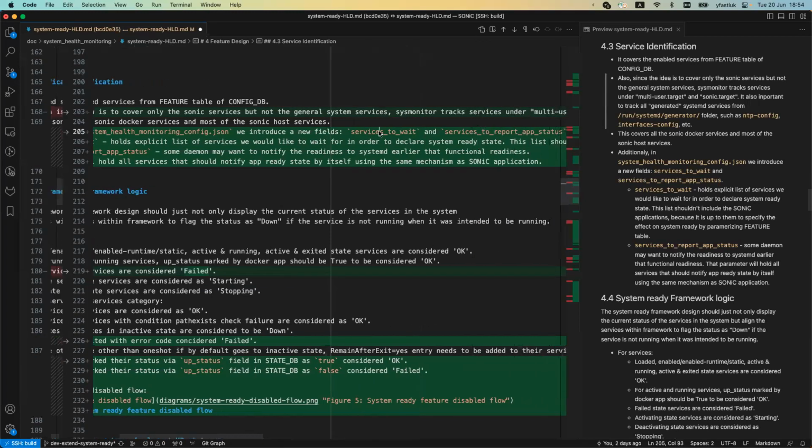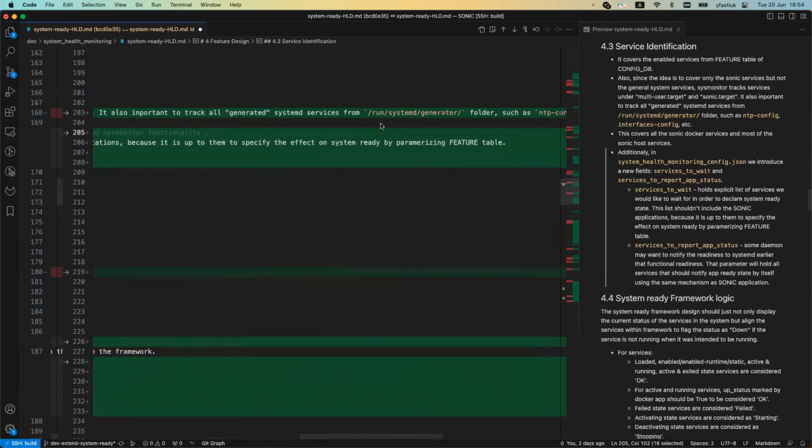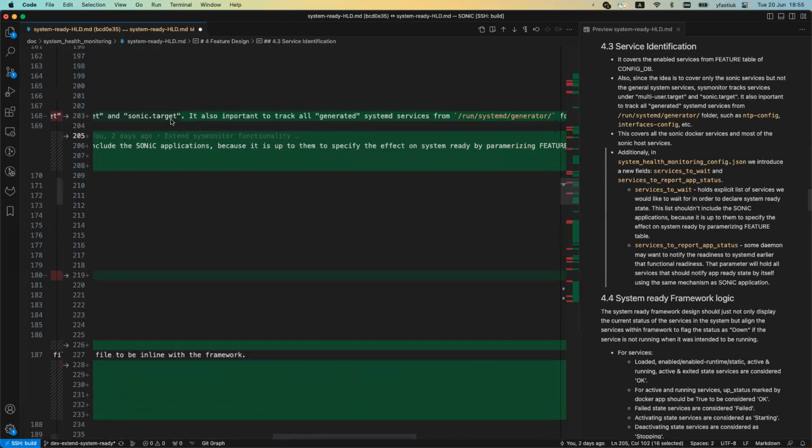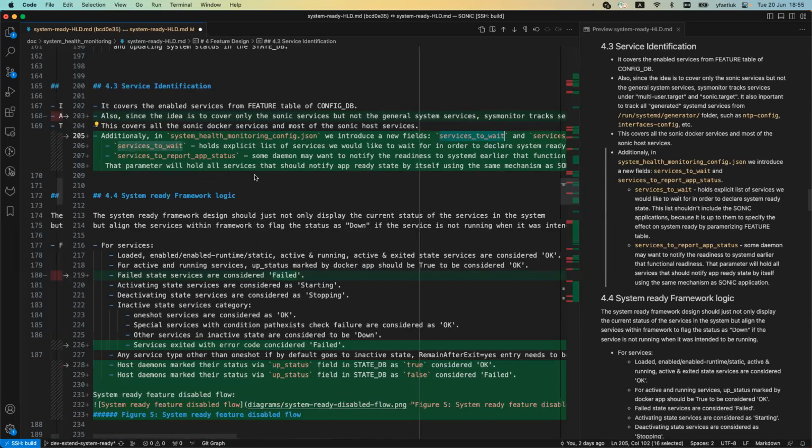And we introduced the new field services to wait, because today we read all of the services from the SONiC target and multi-user target. But what if we don't want to wait for all those services? In that case, we can define an explicit list of services in services to wait.